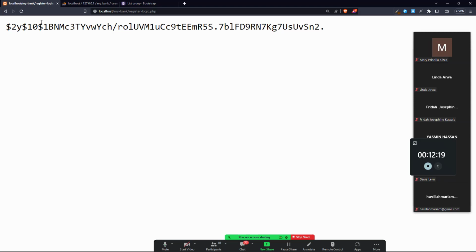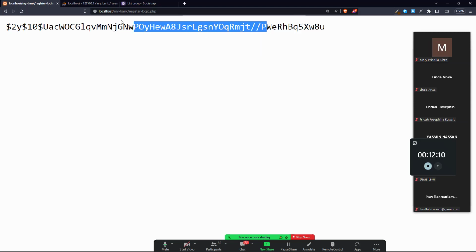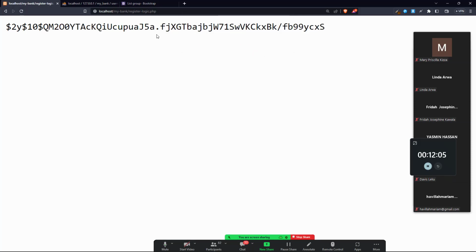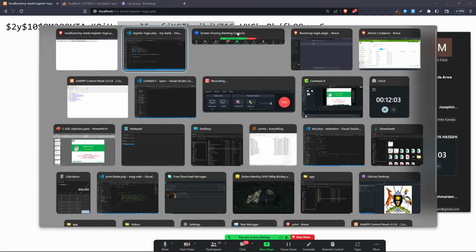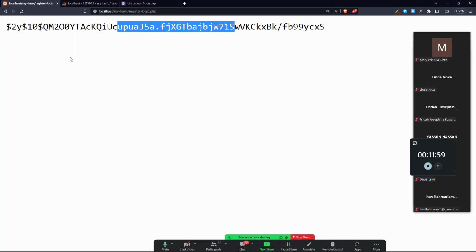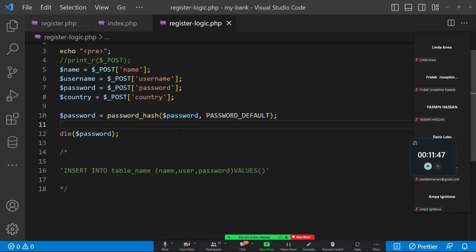So people had to figure out how they can decrypt it because it was constant. But what you should learn here is that every time you submit, the hash changes. So that has become really hard for people to decrypt this algorithm of PHP password hashing. Once you convert to this, you can be guaranteed that it's only PHP that will understand what is inside there. Even you yourself, you cannot know. So you can do it as homework. Okay, we proceed. That's a good question.